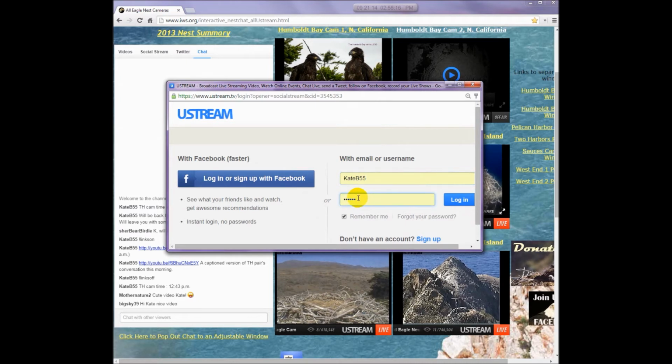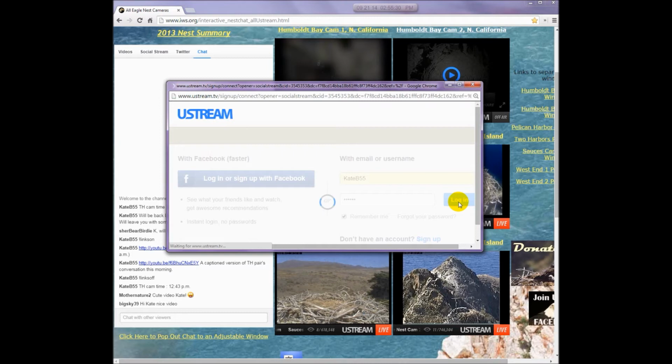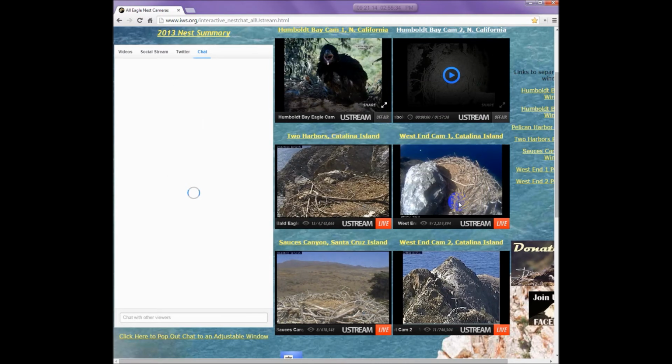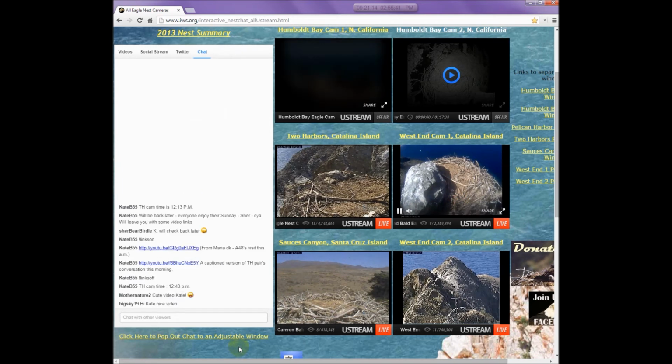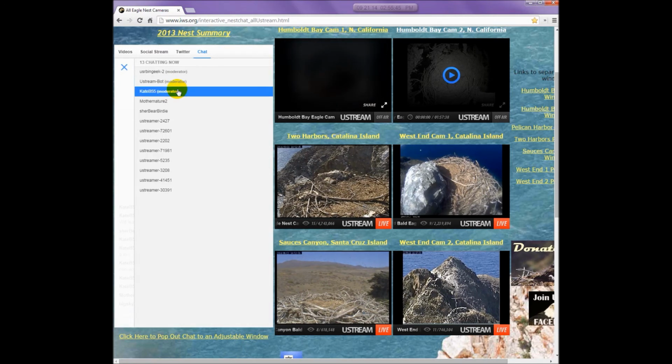So I'm going to make sure my password is correct, and now my computer memorizes my username and password. Click log on. It brings it up, and I should be logged in next time I check the viewer list. I will click on the icon, and there I am.